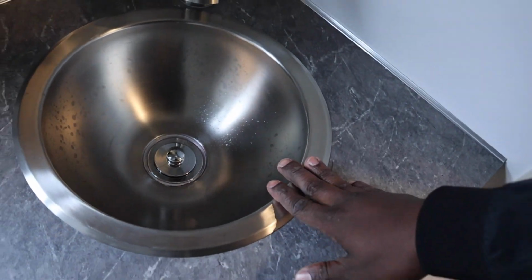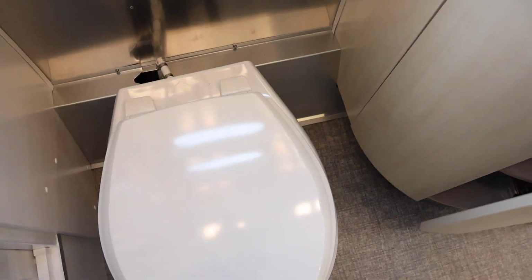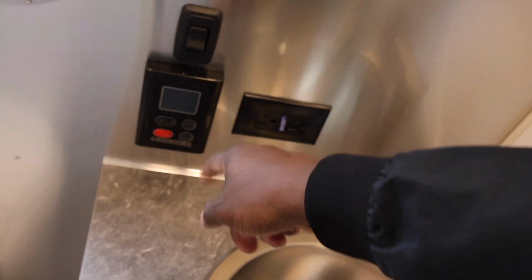Stainless steel sink. I would like to see this under the counter personally, but this is fine. Really nice. This is a water heater. I believe this has a tankless water heater too. And then shower. Kind of small, but it'll get the job done.